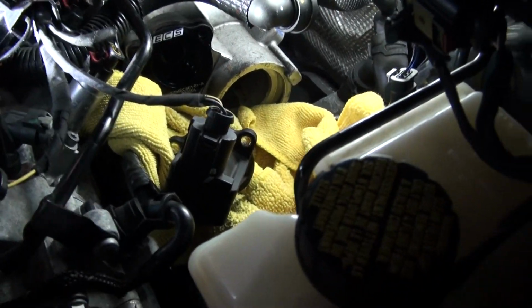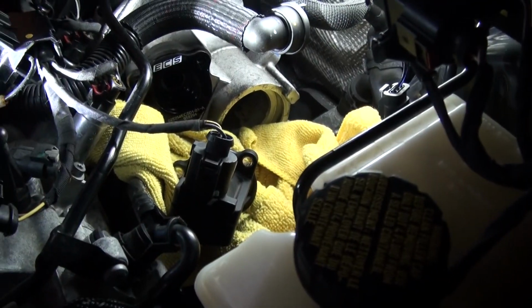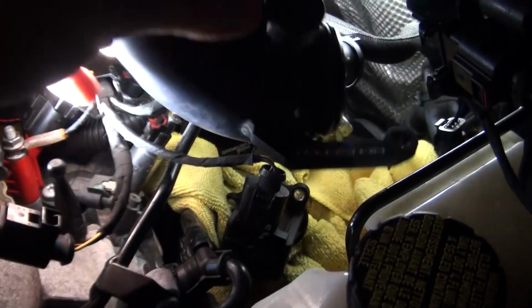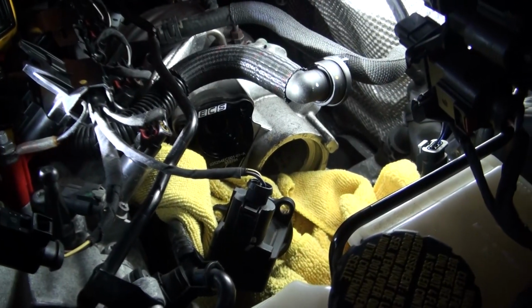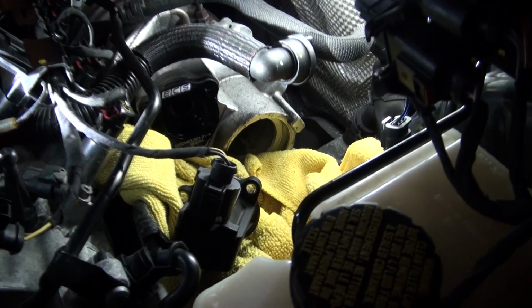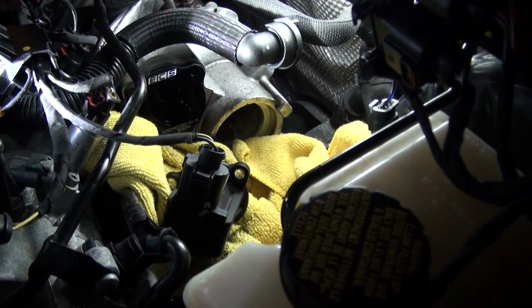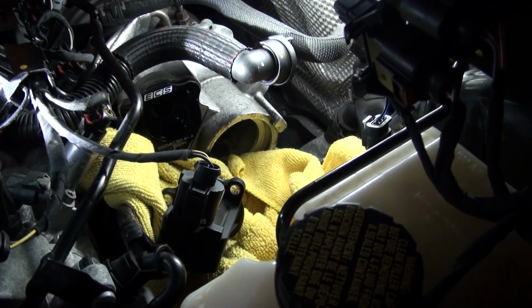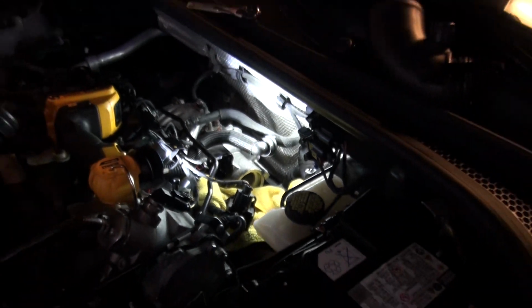I had no choice but to take out the blow-off valve system there, because I just couldn't make the turn with it. So unfortunately you got to take it out. Just always got to watch that last screw there. That's the one that wants to fall. That's why I put rags there just in case. I don't want to lose it.